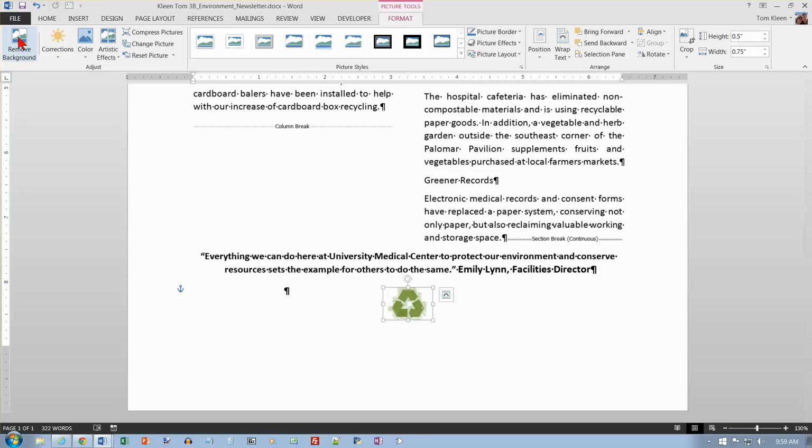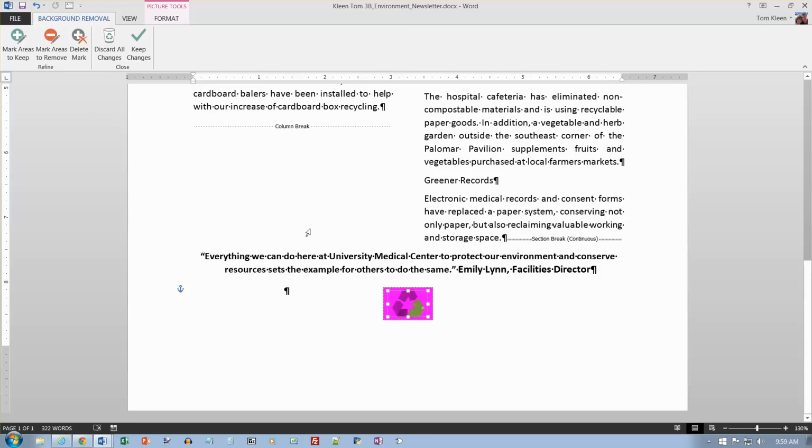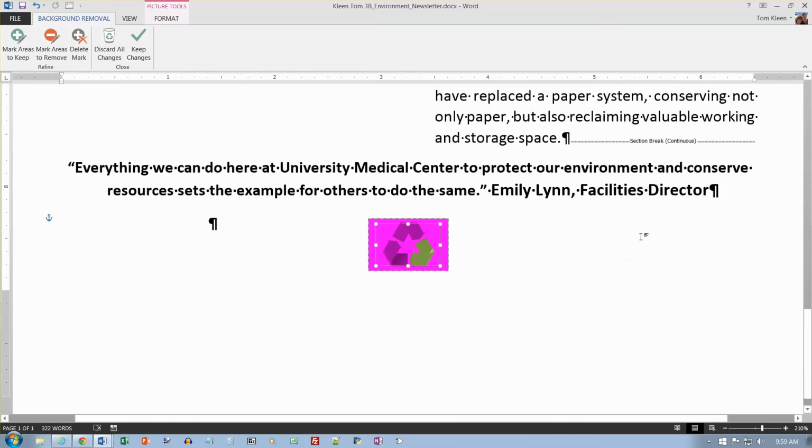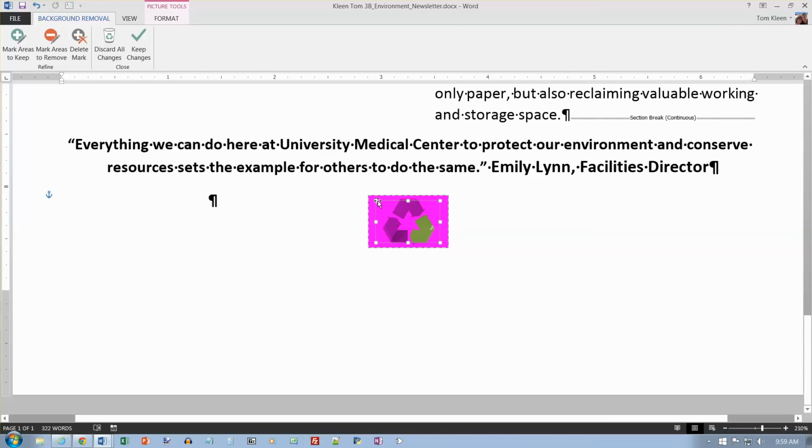So there's another option here called remove background, and it always comes up with these handles. I'm going to zoom in here, quite a bit, and now these handles almost always need to be moved back out to the edge, and when you move them back out to the edge, it usually makes it easier. Now everything that's purple here is going to be deleted, which means I'm going to delete 2 of my arrows as well. So I want to mark some areas to keep.